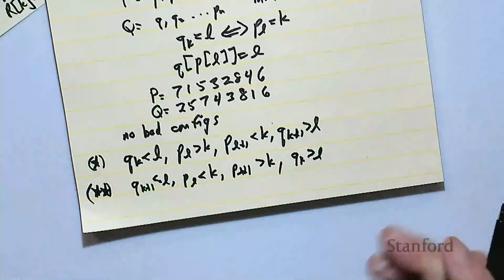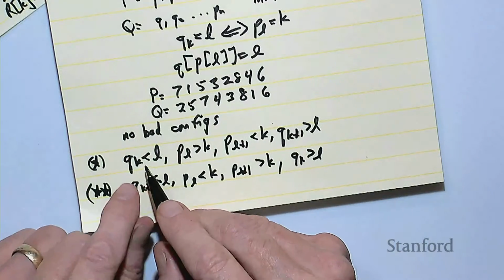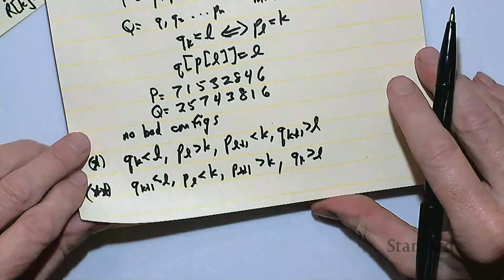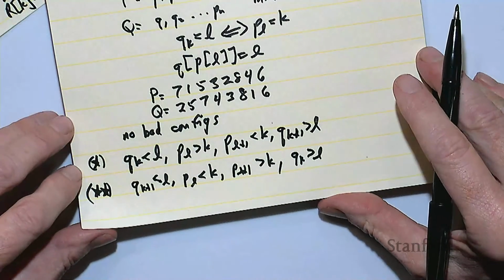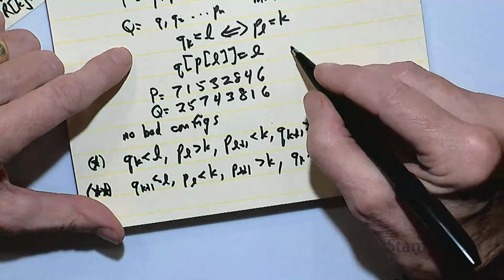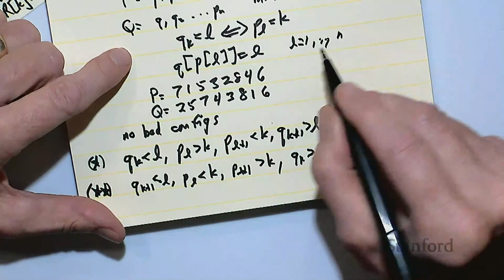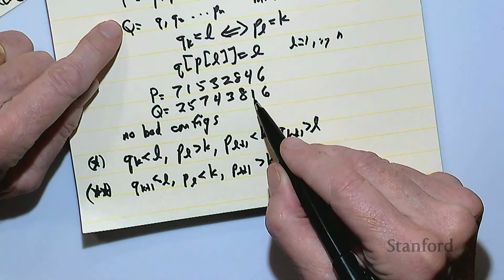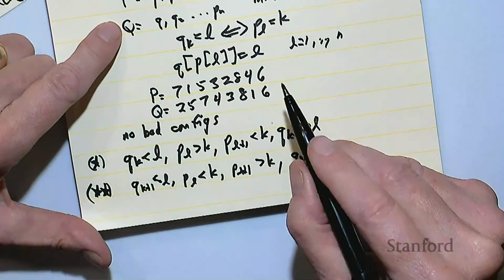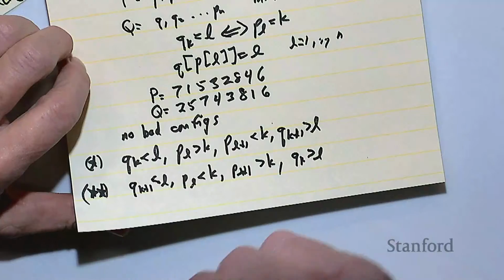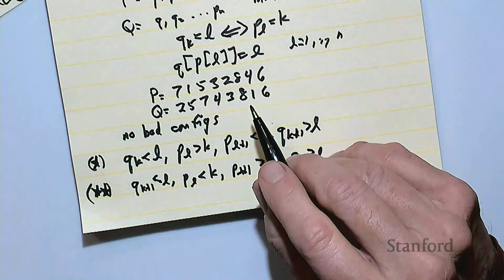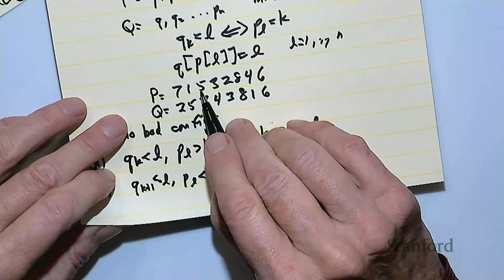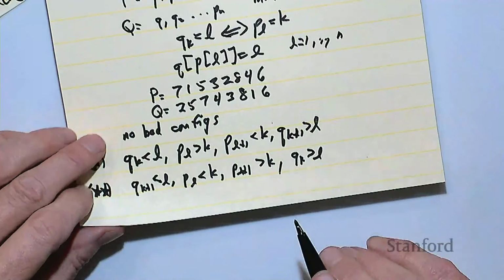Now, you got a question? Yeah. It might have been too fast for me, but how did you generate Q again? Yeah. How did I generate Q? For L equals 1 up to N. So I looked at P1 and it's equal to 7, so I said Q7 equals 1. Got it. All right? Yeah, thanks for asking. Please interrupt if I go too fast. Okay. So I said Q1 equals 2, Q5 equals 3, Q6 equals 8.